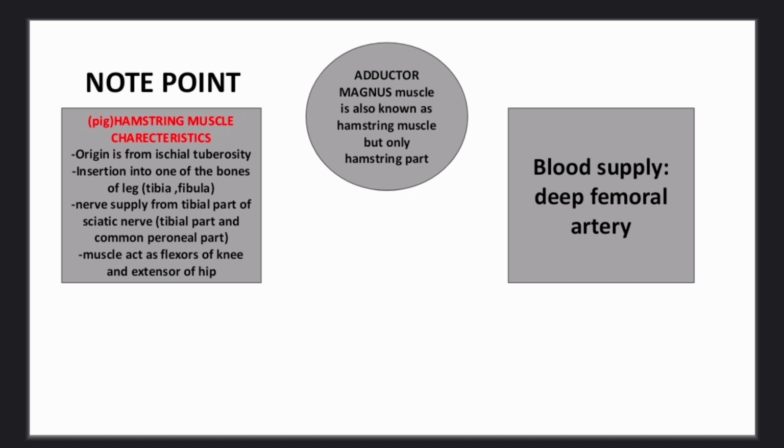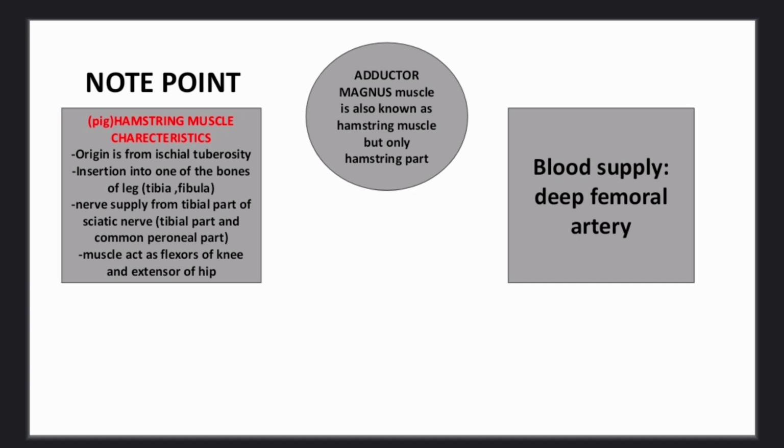Now let's move on to the most important part of my video, that is the note point. Today we are going to learn about the characteristic features of the hamstring muscles. You may wonder why certain muscles are called hamstring muscles. A muscle must have specific features to be classified as a hamstring muscle. So let's look at these characteristics one by one.